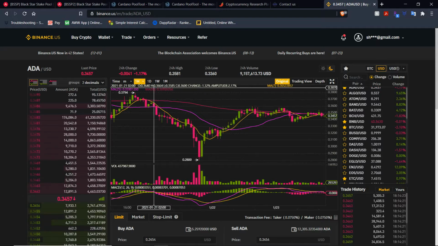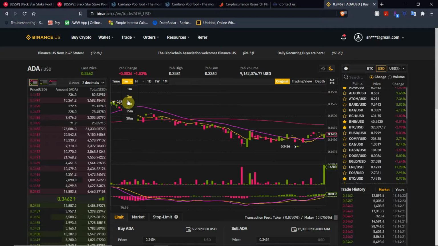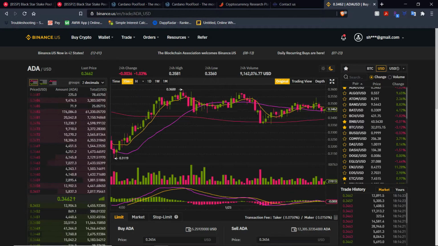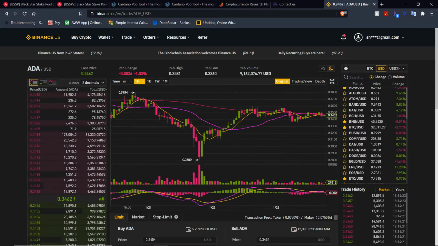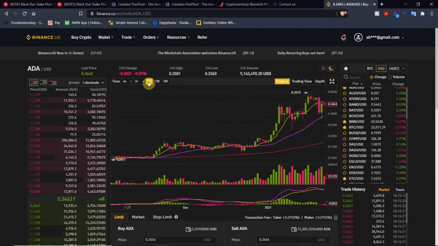Okay, and then you can also use the times to help you understand, in minutes, the buying and selling trend. That's the 1 minute. Most traders use the 15 and 30 minute, right? Because it gives you a little bit more information. As you can see, you see how things change. So this is the average buy and selling trend within 30 minutes. I like to stay on the 1 hour, and I like to watch the 4 hour as well. Right? You see how different the graphs are? It gives you a better idea of what you're doing over a period of time, and how to judge when is a good time to buy, when is not a good time to buy or sell.